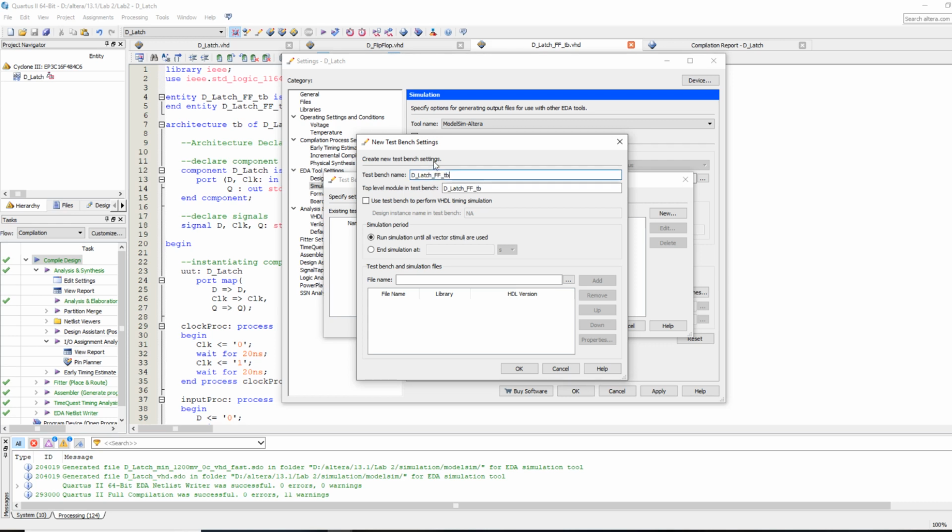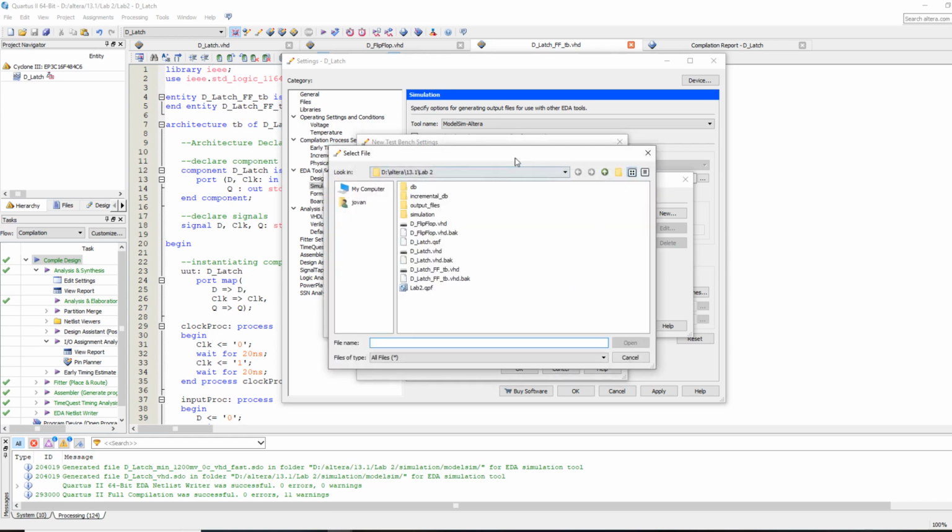And in the file name section here at the bottom, under the section that says test bench and simulation files, follow my mouse. I need you to click on the ellipsis or the browse button here, and in the select file dialog window that pops up, I need you to select the actual VHDL file that contains the test bench code.